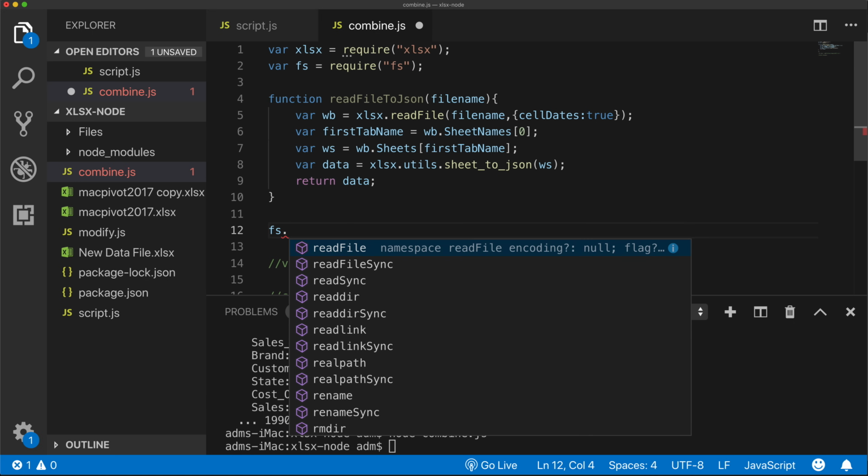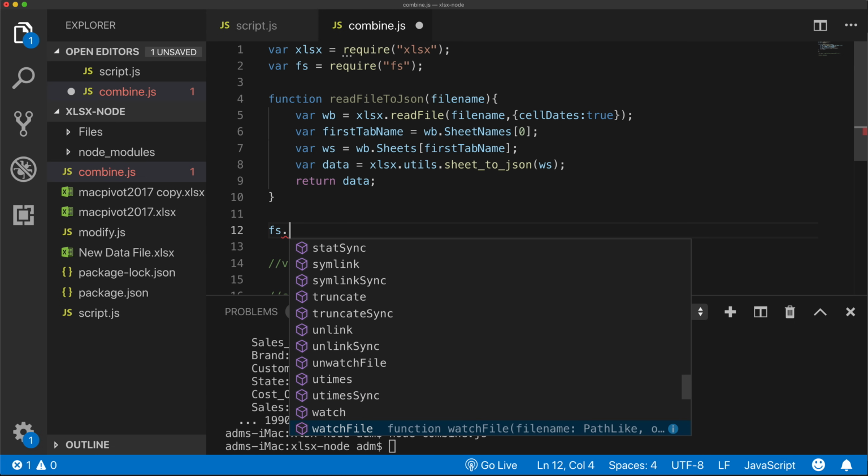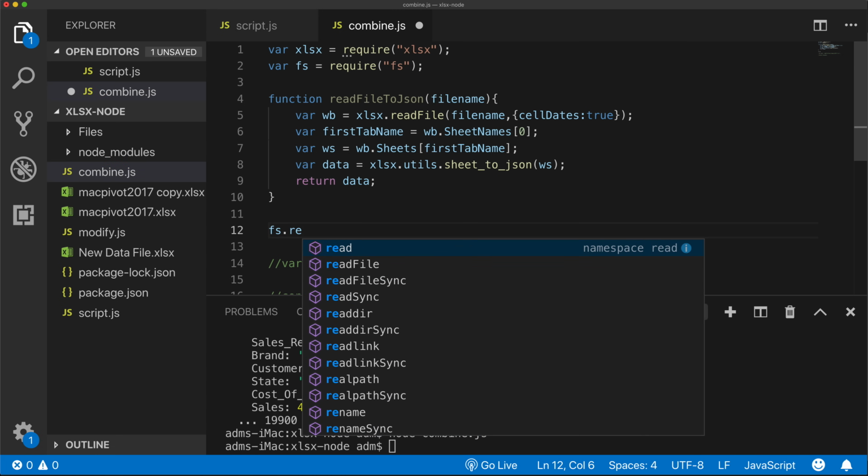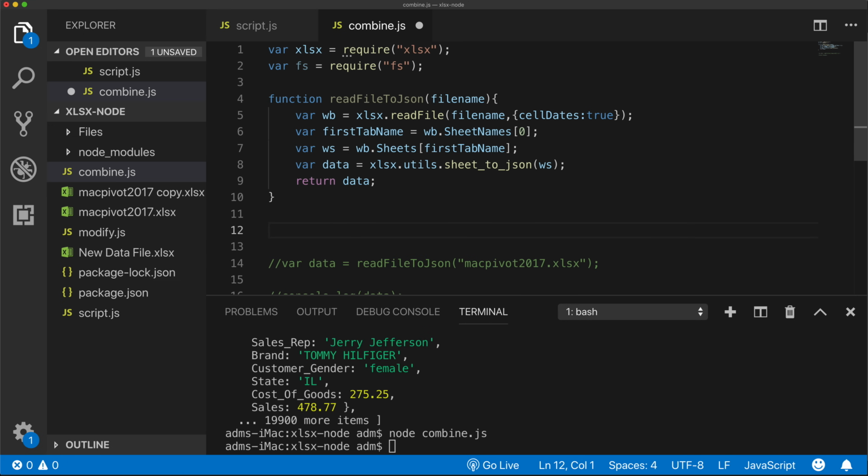So now that I have this fs, I'm going to be able to read some files and do things like that. You see there are all of these different methods we can use out of this. Now we can do our read directory, which is basically going to read the contents of the folder. When we do this, we need to make sure we provide the directory we want to read. So first we have to get the right directory. I'm going to have to find out what directory I'm in right now. To do that, there is this thing with double underscores. See, there's this dirname, that's your directory name.